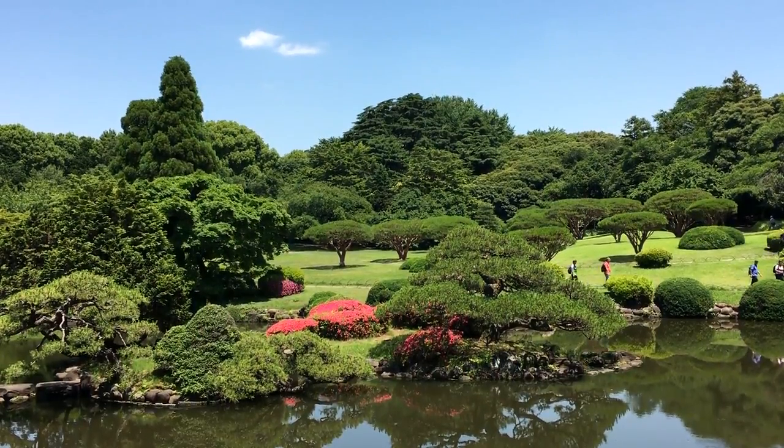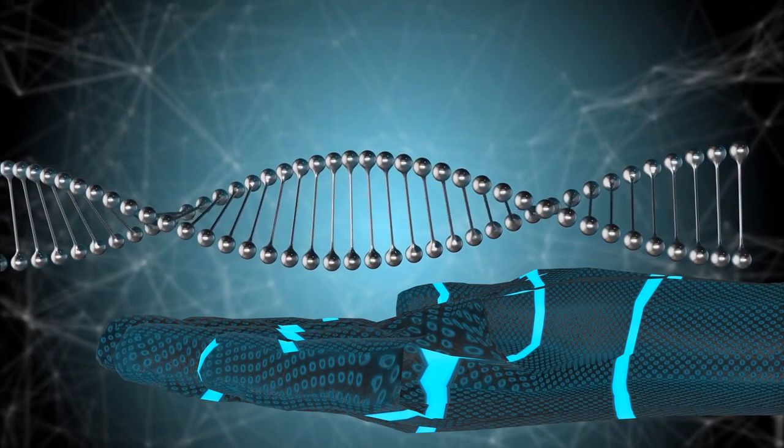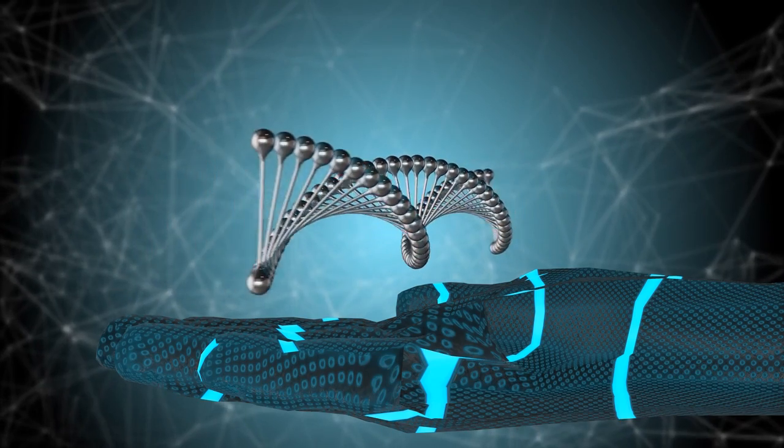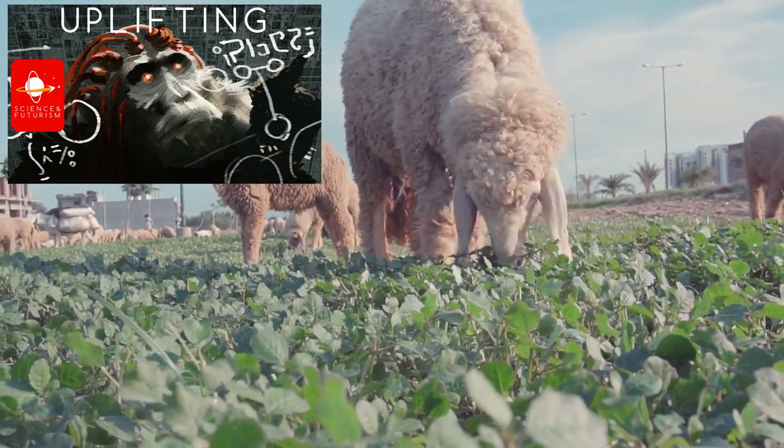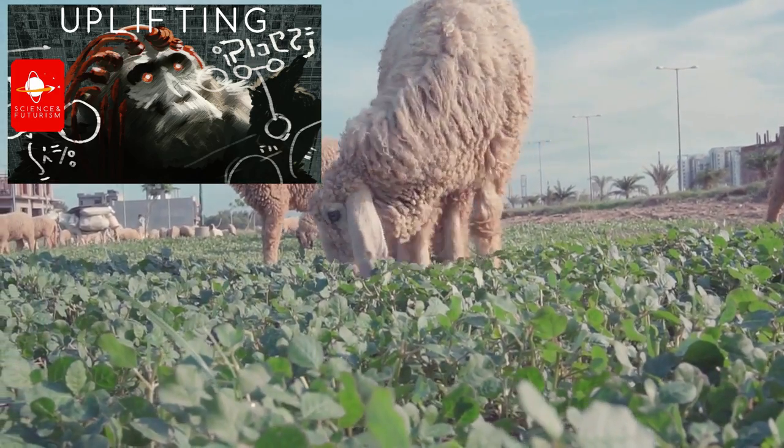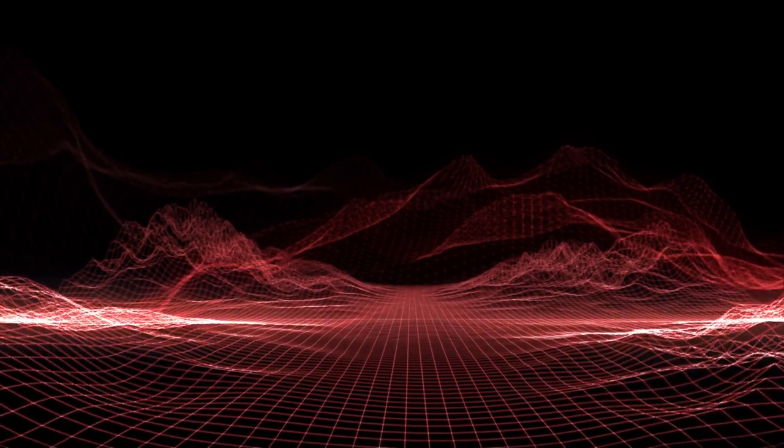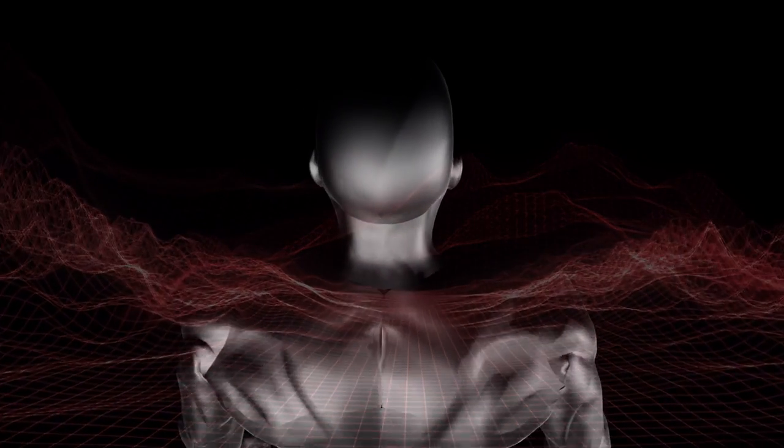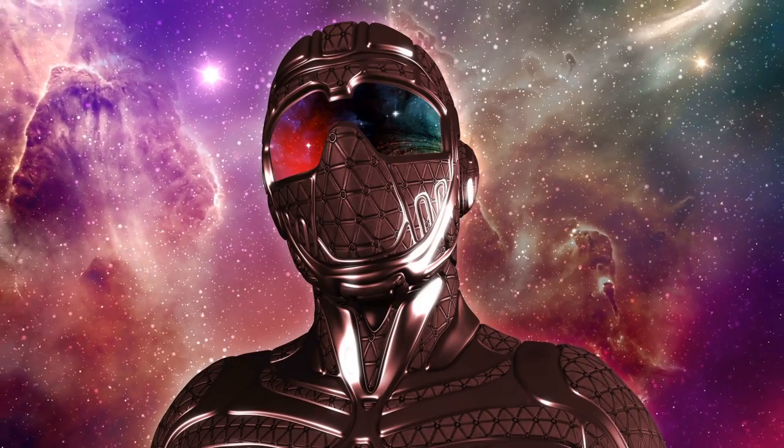I'm not sure where such an entity would fit on a human-AI landscape but let us now imagine that while it considered itself a human, or at least broadly a person, it might empathize with natural sheep and help finding support for an uplifting project to create human-intelligent sheep. Such an uplifted sheep would seem to represent an entirely new if organic peak on our landscape, but some of them might prefer further genetic or cybernetic modification to be more humanoid, and some might opt for an entirely human body. With sufficient time and technology you could get some very strange middle grounds or entirely new regions of persons.